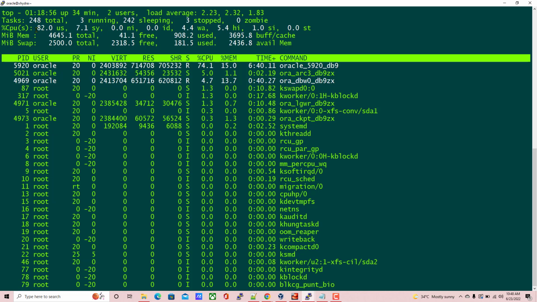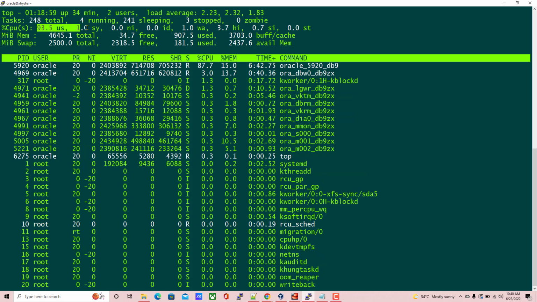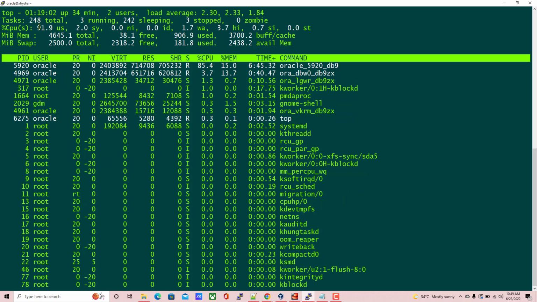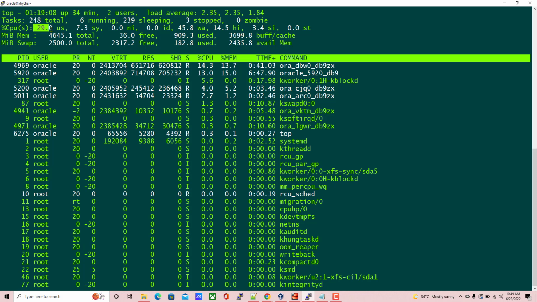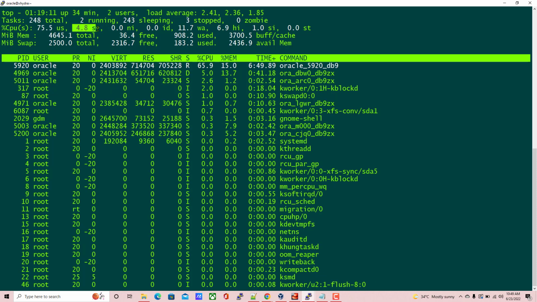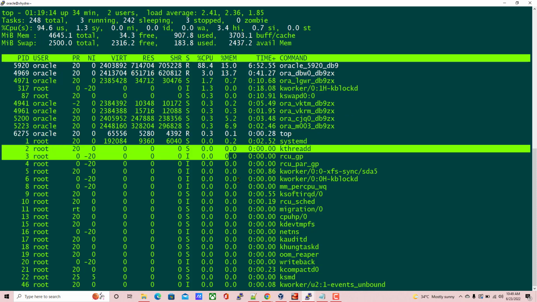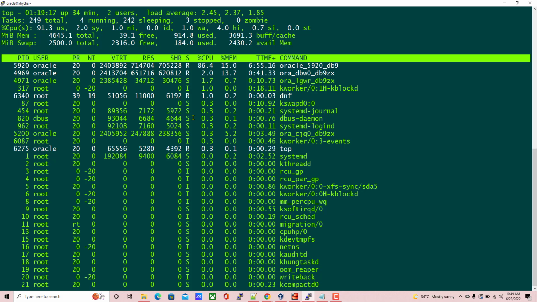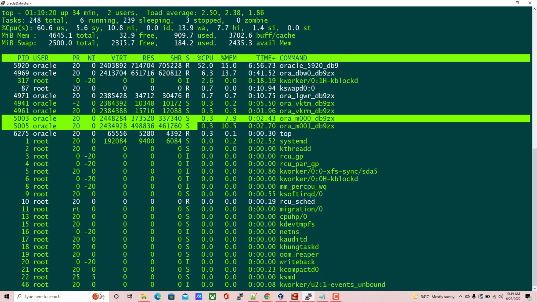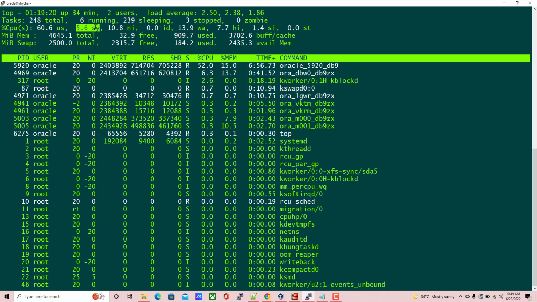Okay, so you can see US, SY. These are all the users in the OS. US means if there is any software installed in your server, and if that software has any specific users, they come under user. System means root processes. Whatever OS users are running will come under system.